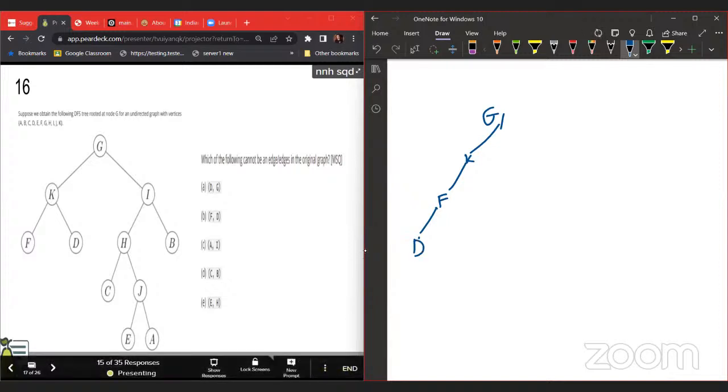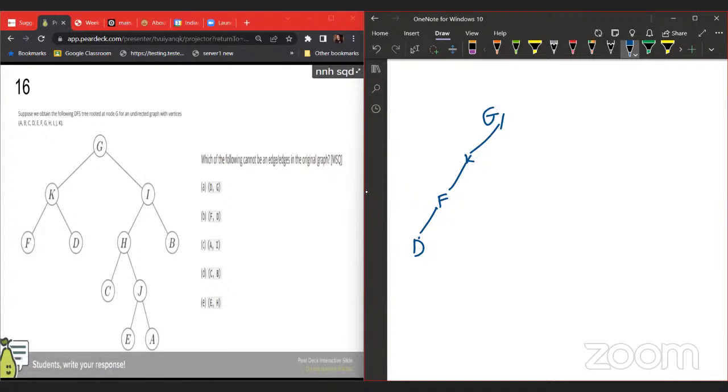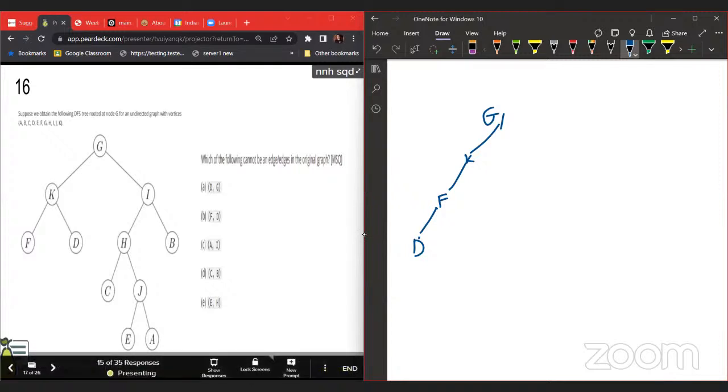We will traverse D after the F. So this D should become below this F like this. So this is not possible in the original graph, F comma D.